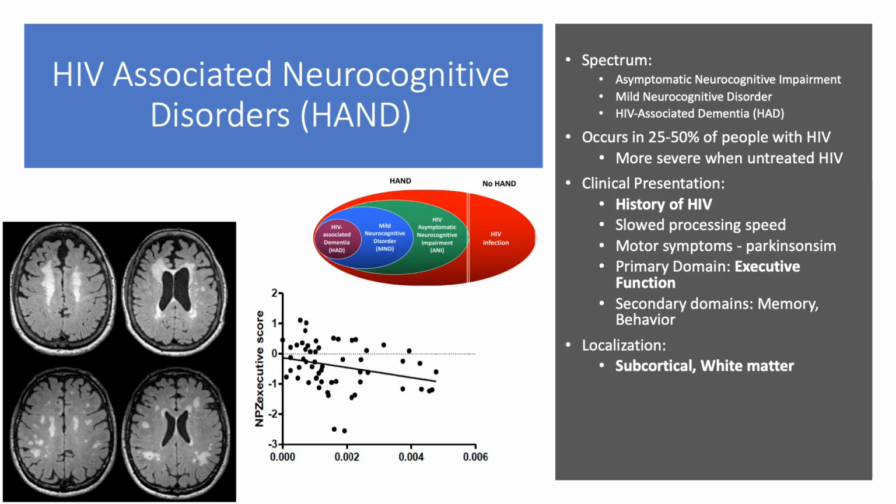And even for those who are already on treatment, when they present with cognitive dysfunction, think about things like CNS escape, where someone might be virologically suppressed when you do their viral load on blood, but once you do their CSF and you do a viral load there, you find that they have quite high viral loads, and you might need to think about changing the antiretroviral regimens that you currently have them on, and putting them on something that has a higher CNS penetration. Treatment is with an effective antiretroviral regimen.